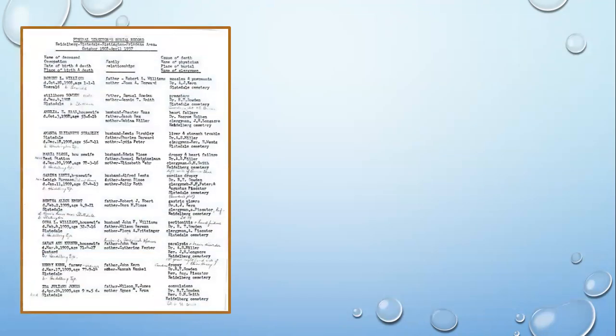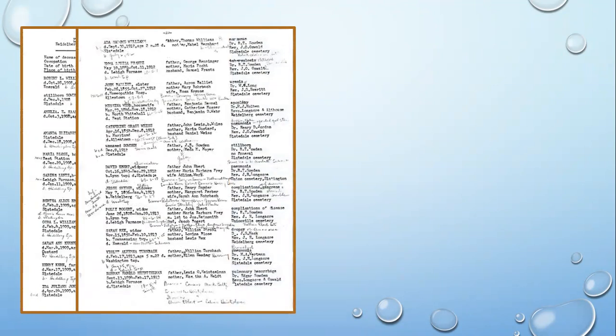So here are the results from the funeral records, in which you get the name of the deceased, occupation, their date and place of birth and death. You get parents' names, spouse, and the informant, a cause of death, the physician's name, the place of burial, as well as the name of the clergyman. So that's a lot of great information that you can receive for this region for such a wide span of years. So as you're looking at this, you're going through and you're having to make sense of the different entries.